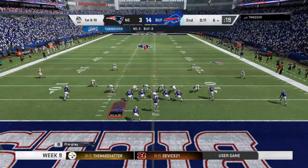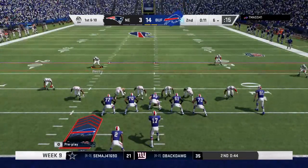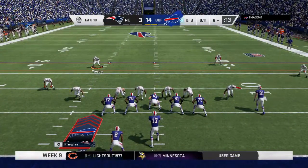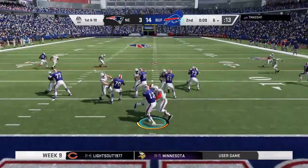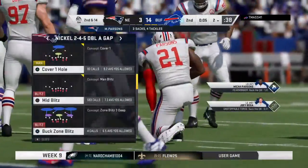Buffalo offense ready to go for their next drive. They're going to have to go at least 50, 60 yards here if they want to ensure that they don't have to punt the ball like they did last time. Yeah, so what you're saying is we're not playing to just get out of this. And he's going to be taken down, sacked back at the 2.